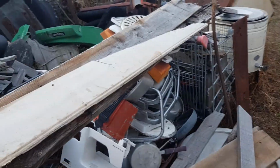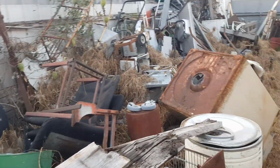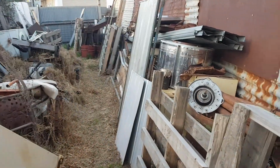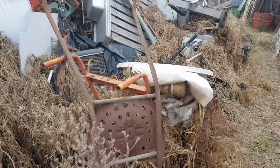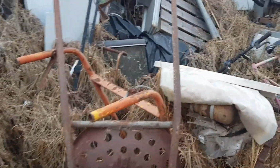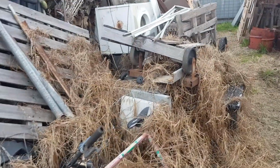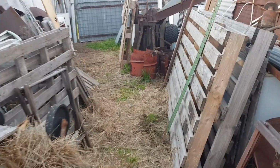But as junky as it all looks, this is a back lane that I've got. As junky as this all looks, it will be sorted, organised, processed, and you'll be amazed what things I find out here that I can turn into stuff to sell. And as I said, there won't be any loads to landfill.